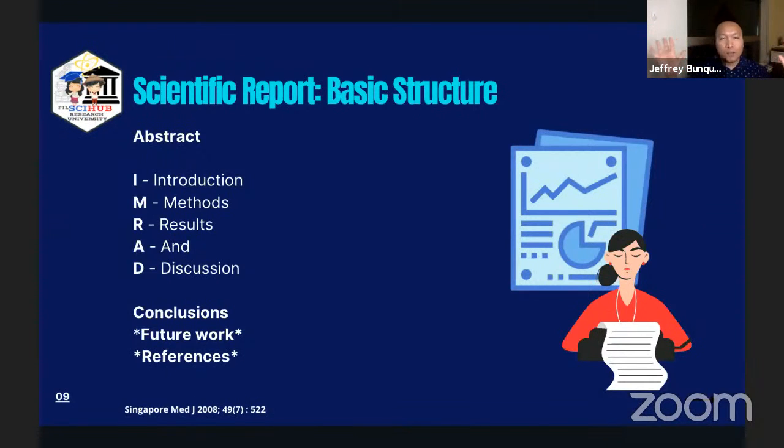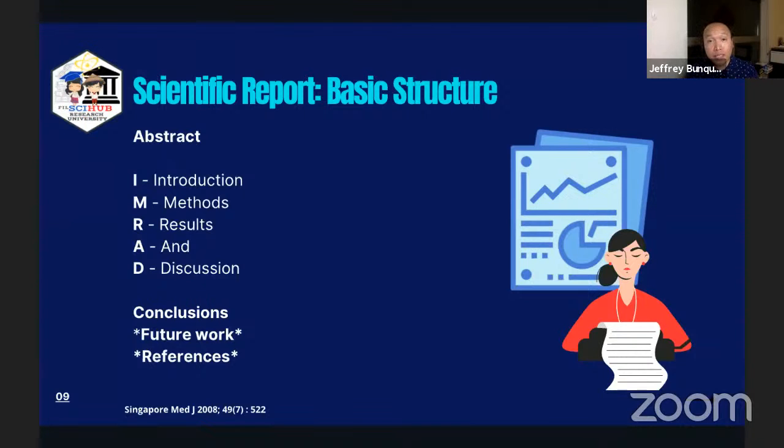So this is like yung anatomy or framework of a scientific article or of an original article. So kahit po magbasa kayo ng siguro mga 100 original articles, ito po usually ang sections na present. So the first of which is the abstract, followed by some of the basic components represented by the acronym IMRAD. So IMRAD, I stands for introduction, M for methods, R for results, A and siningit lang. And then D for discussion. And then IMRAD is usually followed by a conclusion section.